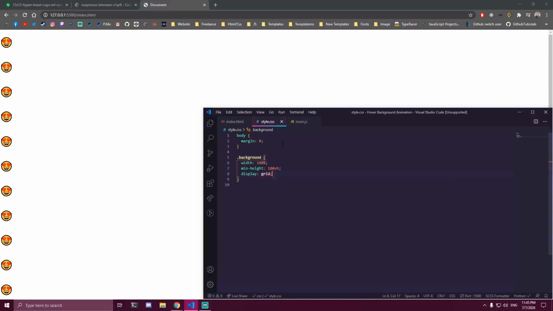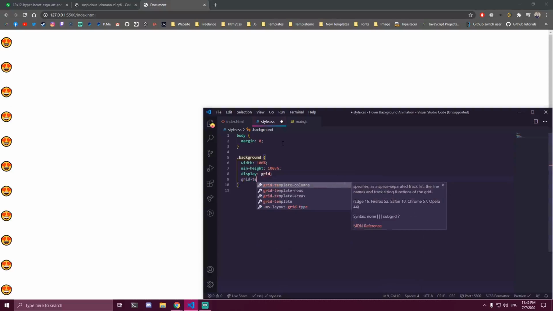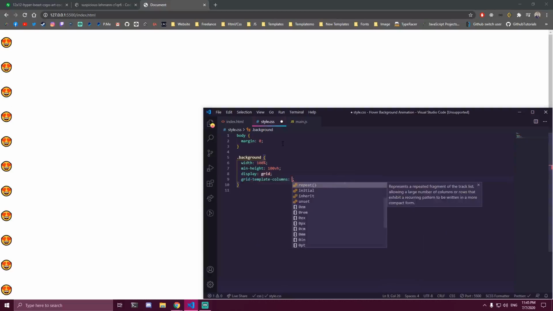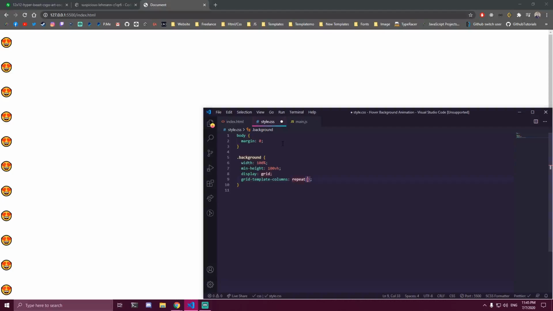So we're going to have display grid, grid template columns, we're going to have repeat, and inside of that we're going to have auto-fit, and we're going to have minmax(200 pixels, one fraction here).